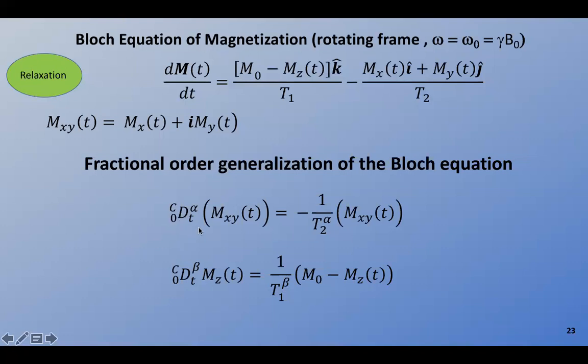And just to keep it most general here, for the T2 relaxation, I've allowed it to involve a parameter alpha, and there's no reason alpha and beta have to be the same. T1 and T2 are substantially different processes. So we can have a time rate of change of the beta, both time derivatives, and one involving the XY component of magnetization, the other the Z component.